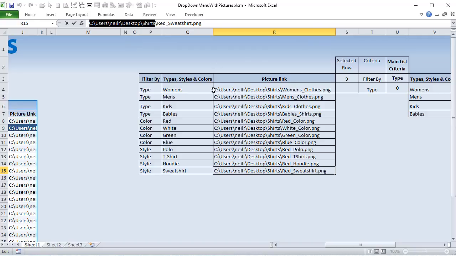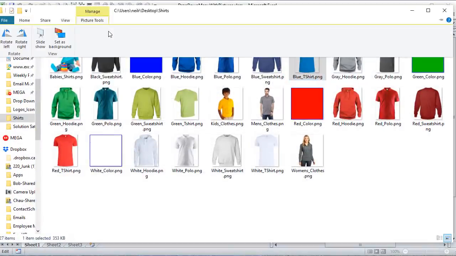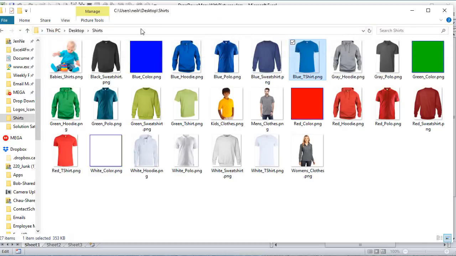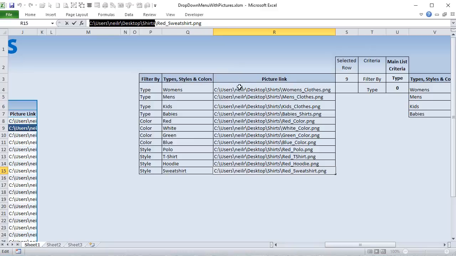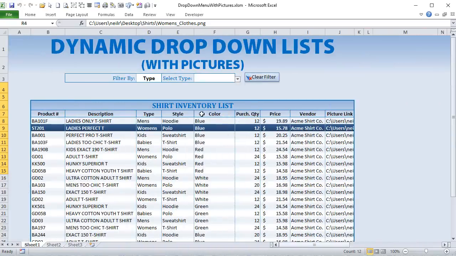We can also include a browse button, but it's very easy to put this in. Just click your location, copy that location, and put it right in here so that your links will work and they're all live links. That's important.